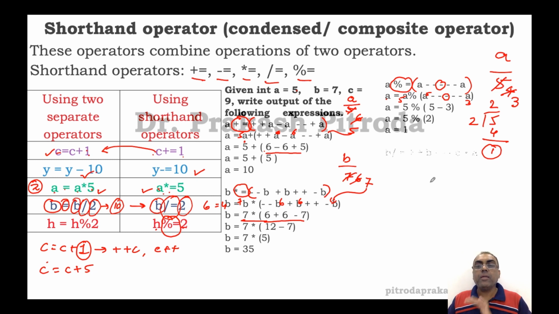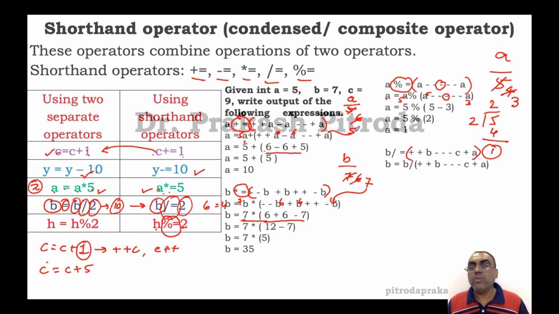Let us take the last question here. This is a pretty simple question. This time all the variables are being used. So again b slash is equal to everything. So what you're going to do is say b is equal to b slash, this whole thing is your other value. So I'm going to say b is equal to b slash, and everything else in the bracket is as it is. Okay, now I'm going to take the values directly from here.